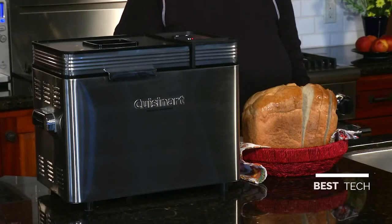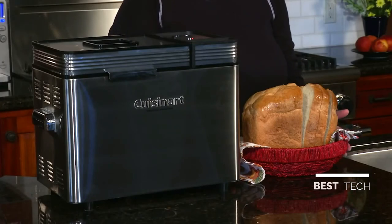Look at this beautiful beer bread. It'll go great with any type of grilled meat, especially sausages and mustard. It was so easy to do — you really don't have to be a chef in the kitchen to make beautiful homemade bread every day with the Cuisinart Convection Bread Maker.